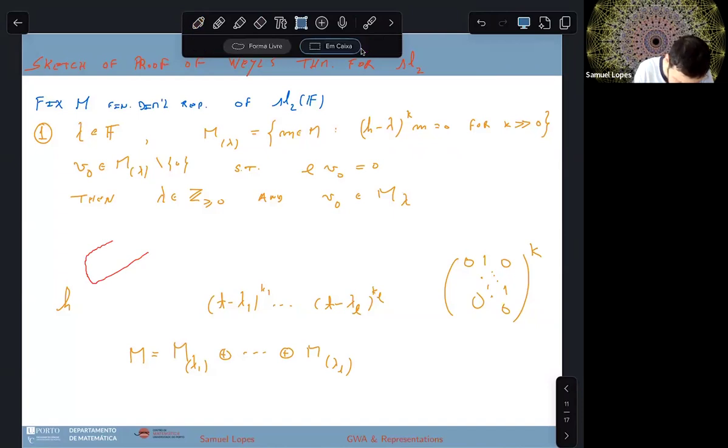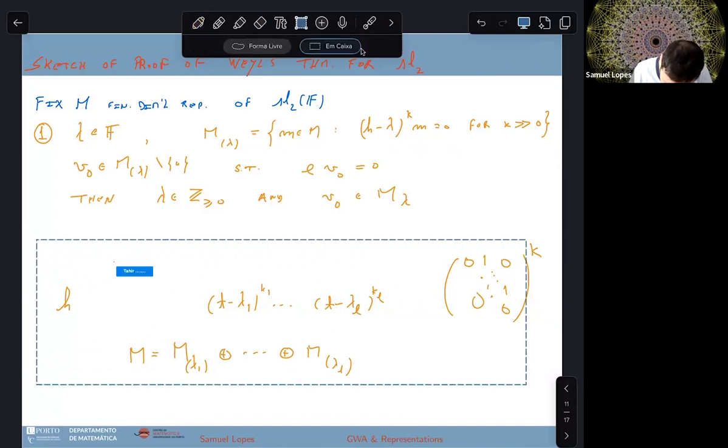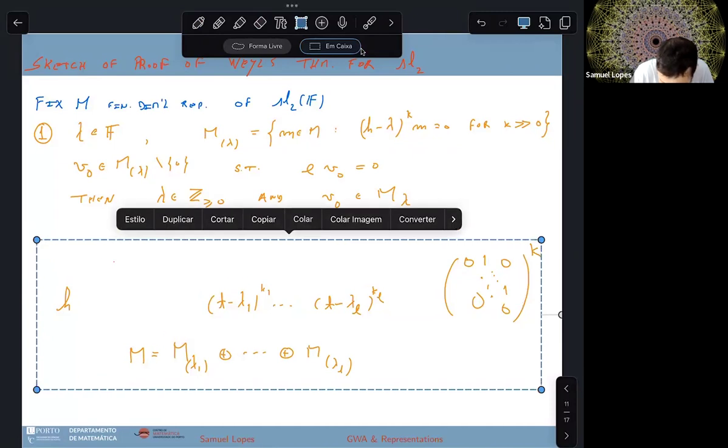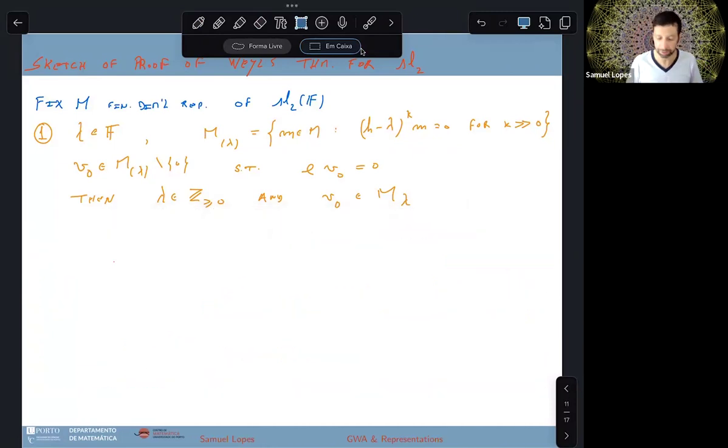Okay, so we have these generalized eigenspaces, and in general we'll have to deal with them until we prove Weyl's theorem. Okay, and what I'm claiming is that given a finite dimensional module, one of these generalized eigenspaces is non-zero, but that's for free, right? Because the module decomposes as a direct sum of generalized eigenspaces. One of them is not 0, okay? So I'm fixing one of those, okay?